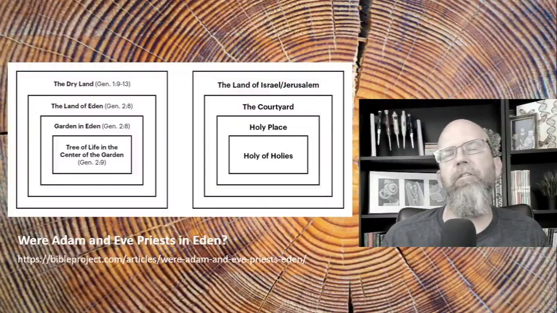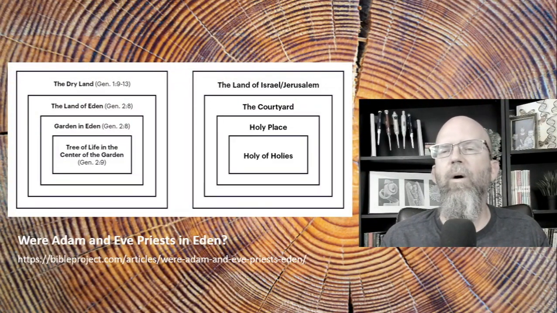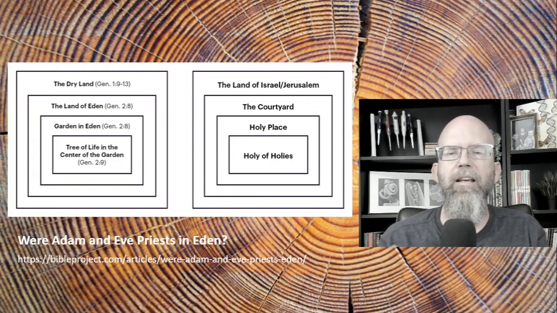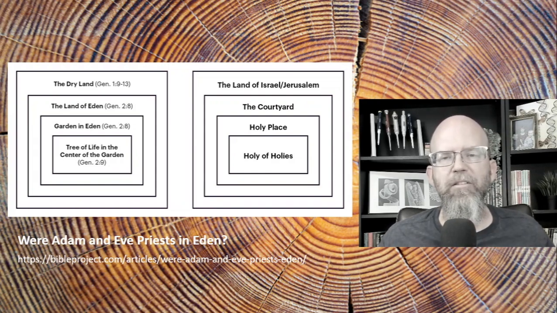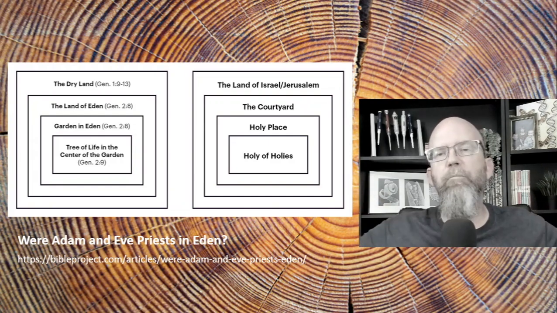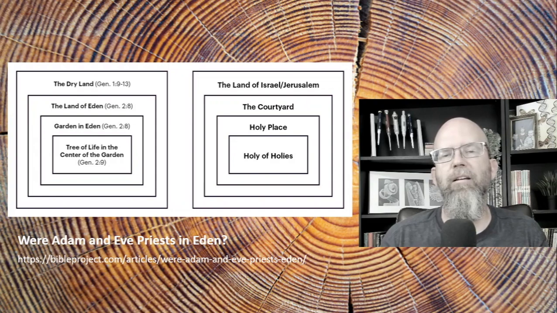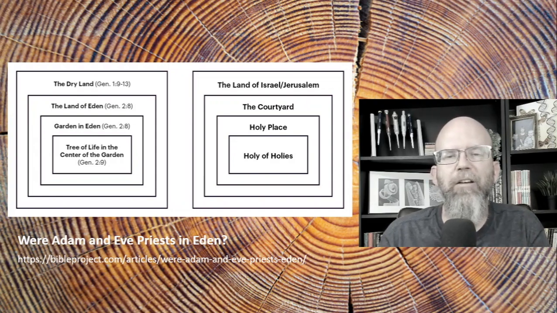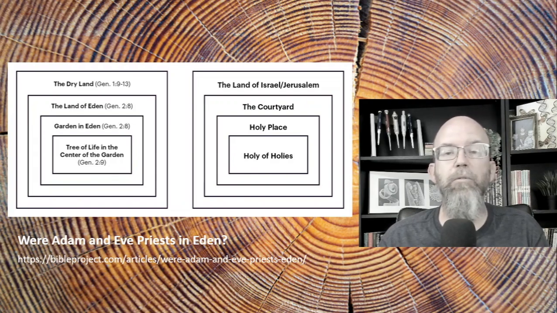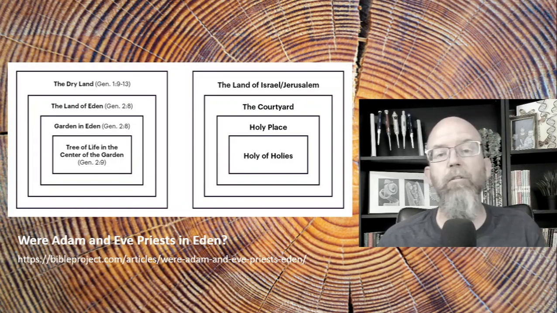Now, we might stop and ask ourselves at this point, why is it that the consistent message of Scripture points to the imagery of places outside of God's presence as being inhospitable, or at least not as hospitable, physically or spiritually? And yet so many people conceptualize the land outside of Eden as this tropical paradise, as if the whole world were this perfect paradise in the original creation. It isn't even clear that Eden was a tropical paradise, as you might imagine today. Rather, a more natural and consistent reading of Genesis that takes into account the imagery of Eden in Scripture says Eden is a place set apart from the rest of the world.